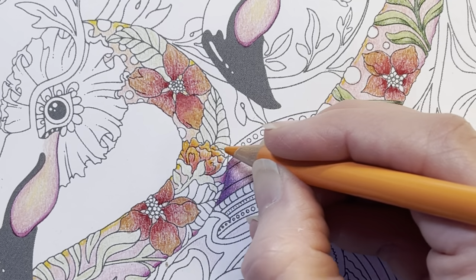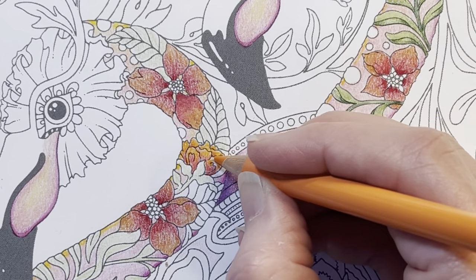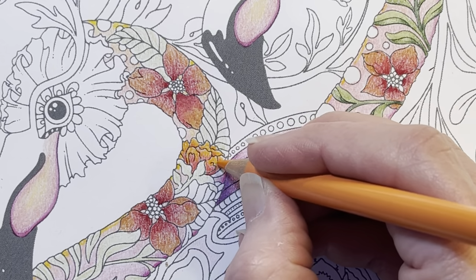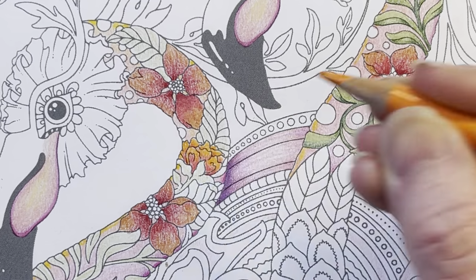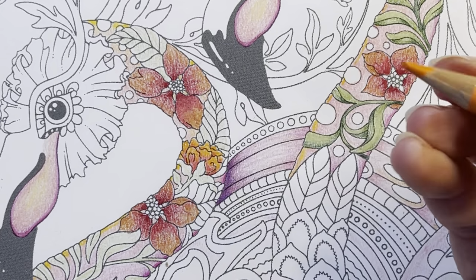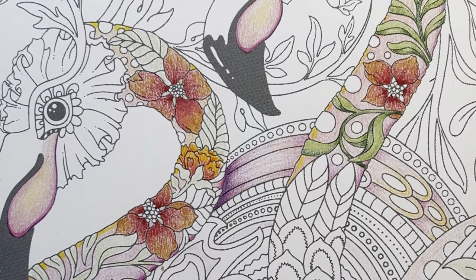I'm going to use a little bit of this orange glaze along the very tips of these flowers, just to give them a little dimension, a little highlight. And the colors, it's hard to tell in the video, but there's just enough variety in the colors of the oranges and the reds that they really do sort of pop on the paper, especially once they're burnished.